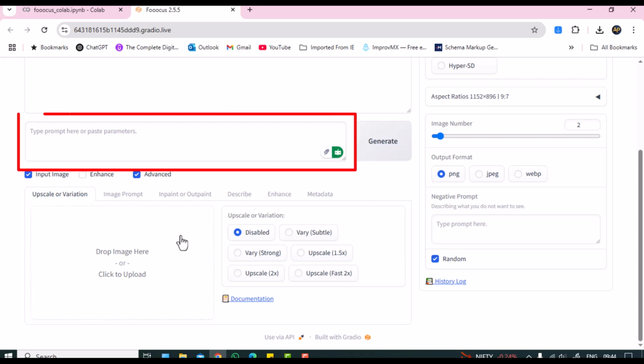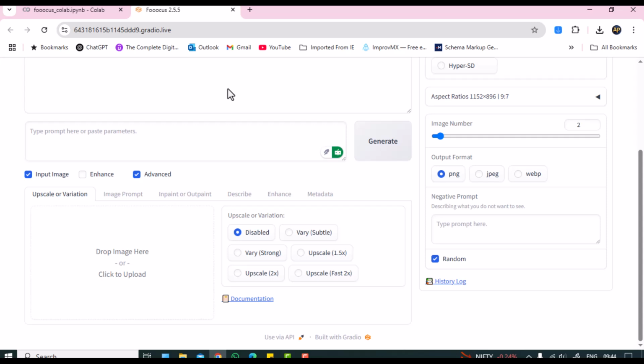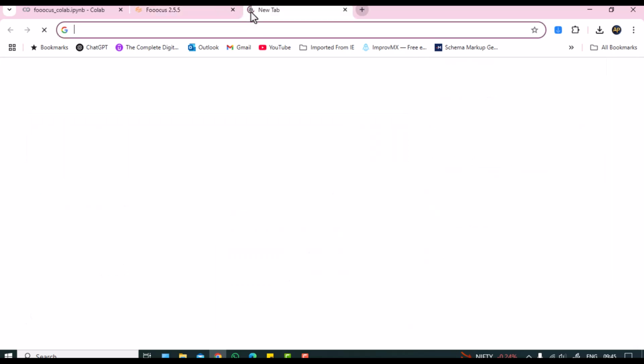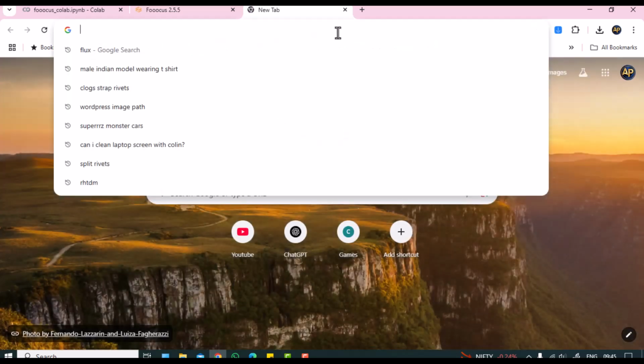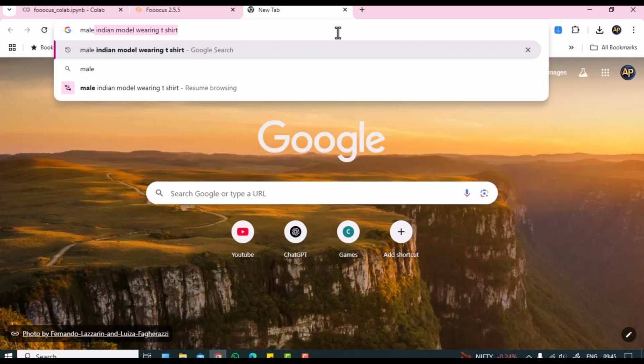Now comes the prompt. This is where we describe the model we want to generate. You can write your own prompt, or I will show you how to generate a detailed one using ChatGPT. For example, say I want a male Indian model wearing a t-shirt.